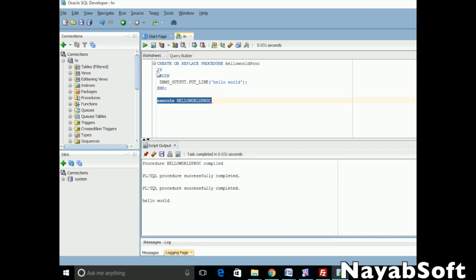Now execute it again, and now we can see it printed out Hello World.